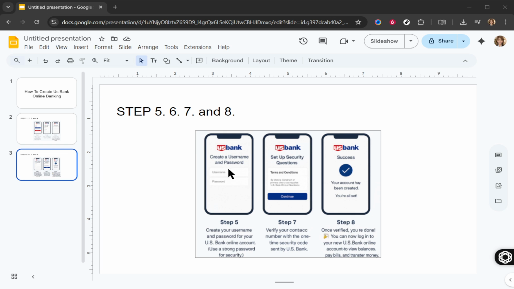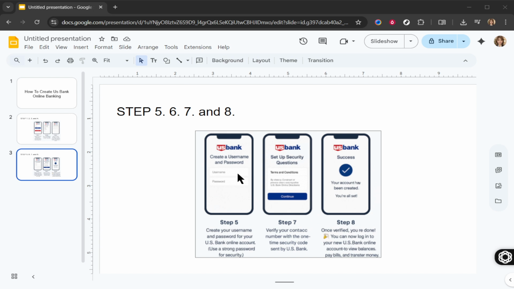Next, US Bank requires verification of your email or phone number. To do this, the bank will send a one-time security code to the contact information you provided, ensuring that you have reliable control of the contact method. Enter the received code into the prompted field to finalize this step of the setup, and voila! Upon verification, you're all set. You can now access your US Bank online account freely.